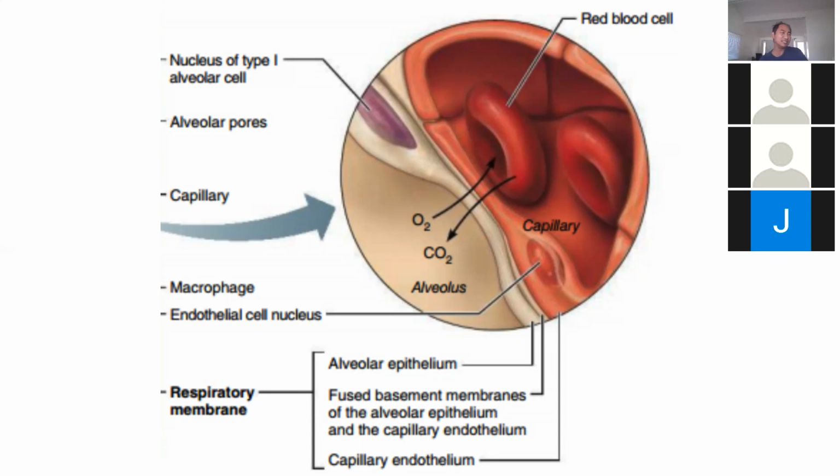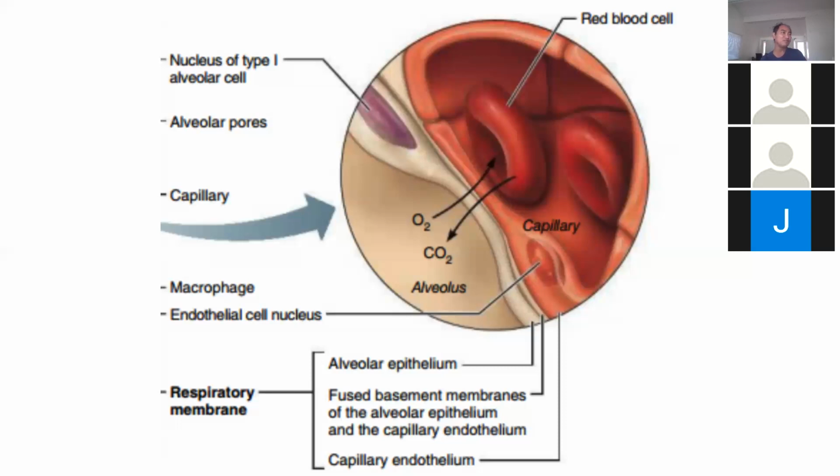This is the endothelium, which is the simple squamous epithelium side of the capillary. This is the type 1 pneumocyte, type 1 alveolar cell, which is the simple squamous epithelium from the alveolar side. And look at the partition: one simple squamous epithelium from the alveolar side, another from the capillary side, and because these are epithelial tissues, they have to rest on the basement membrane.